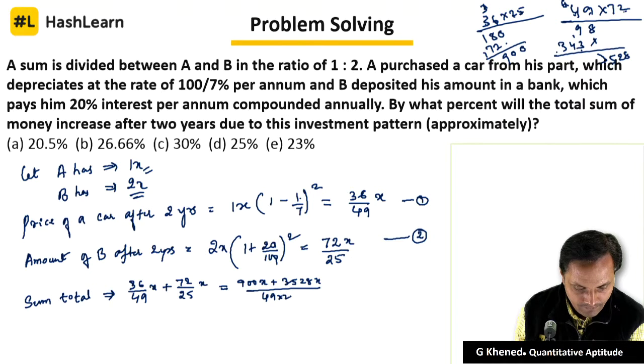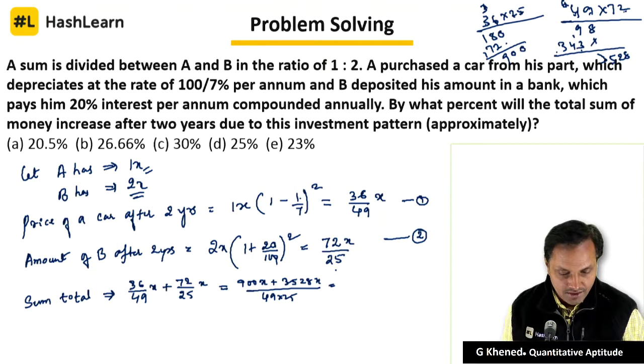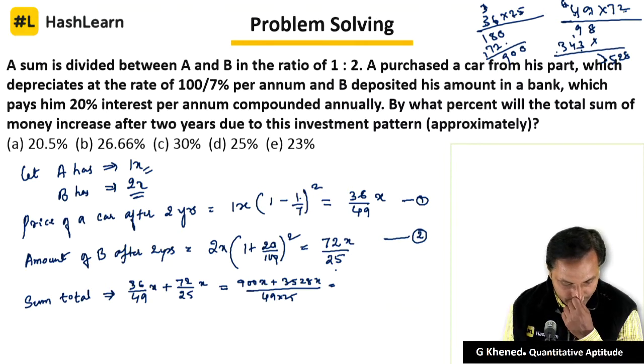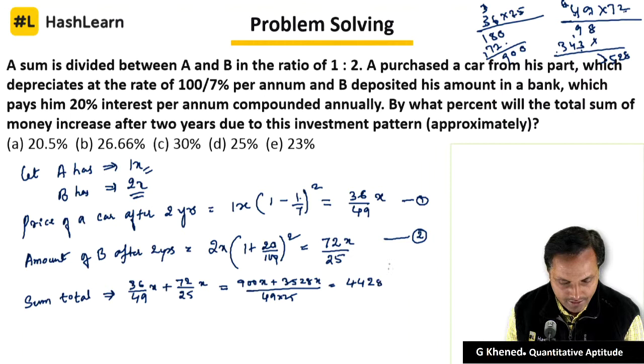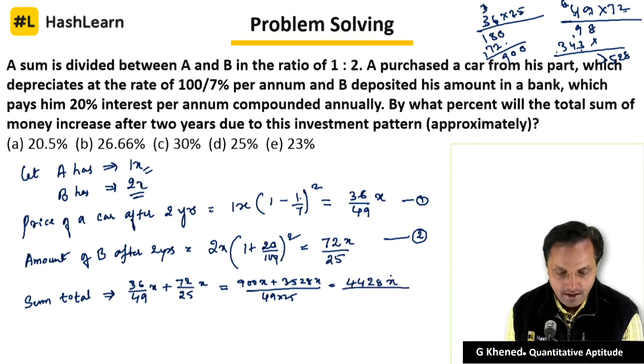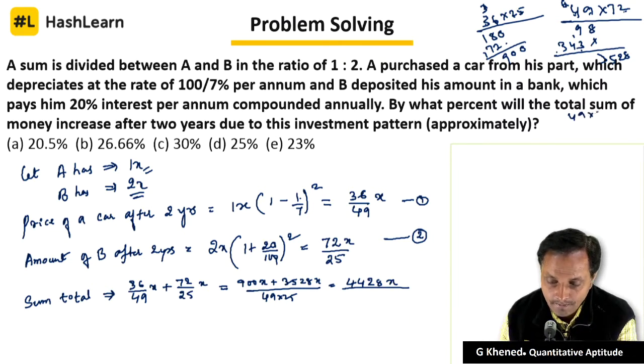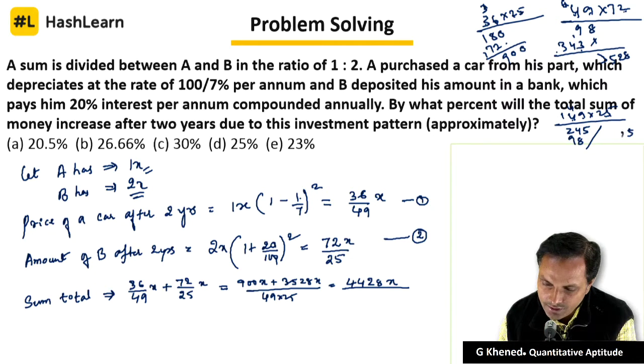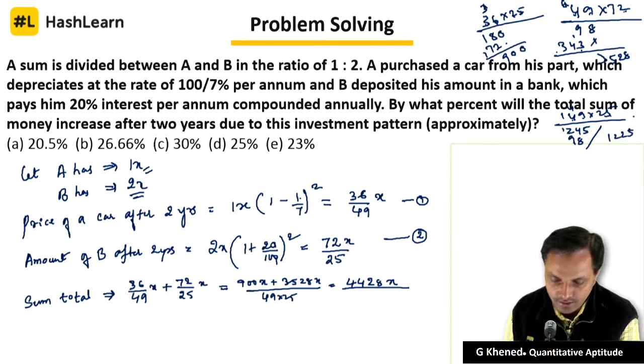49 into 25. So that should give you 8 plus 9, 4 8 2 8 9, 9 plus 5 14, that should be 4 4 2 8 into x divided by 49 into 25. 9 5s are 45, carry 4, 5 4s are 20, plus 4 is 24, 9 2s are 18, carry 1, 4 2s are 8, plus 1 is 9, that should give you 5, 12 2, carry 1, 9 10 12. Okay.